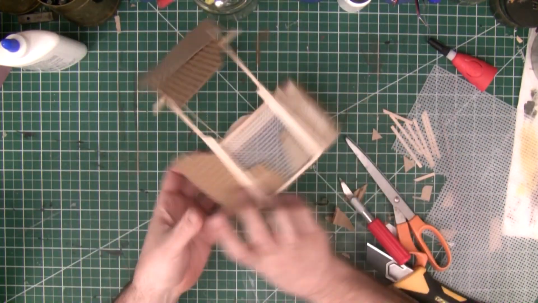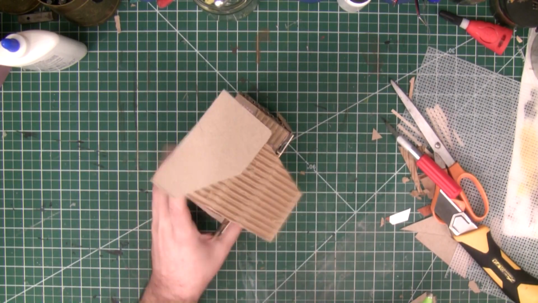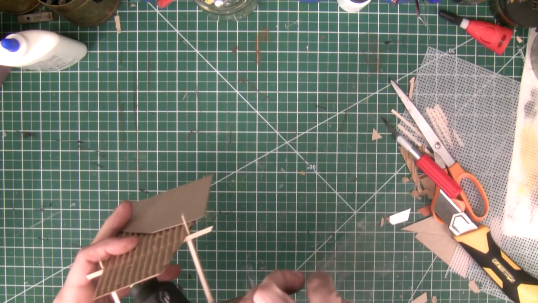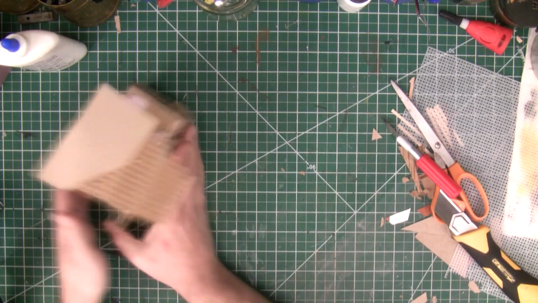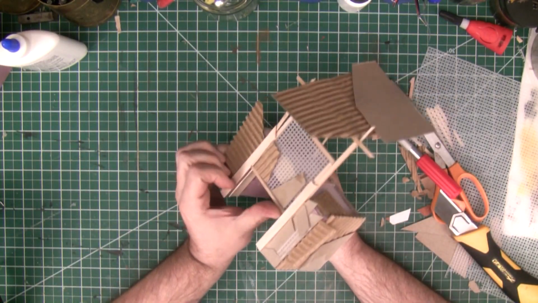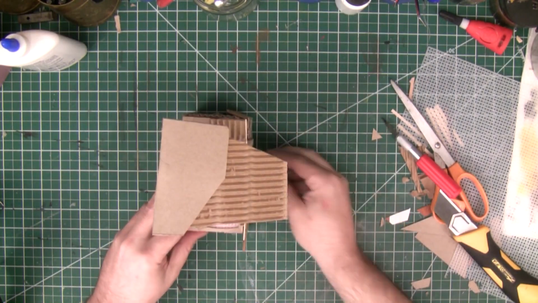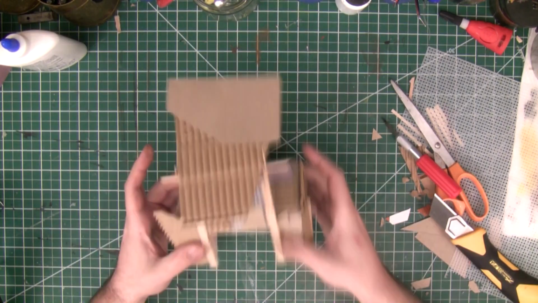A little bit of roof. I figured orcs just go mad with spot welders or TIG welders or whatever they use in the grim dark of the far future, because there's no rhyme or reason to it. It's just, you know, roof here. Well, why use one piece when you can use two?